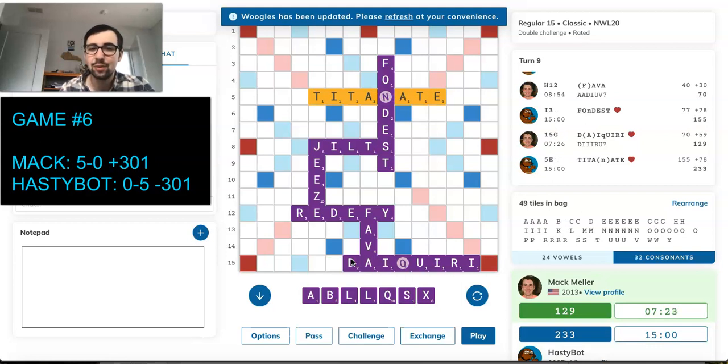Okay, so, well, bad news, he bingoed. Good news, he didn't take the Daiquiri spot, and I got an S. However, I don't have a lot I can do there, because I've got the Q and the X and just not enough vowels.